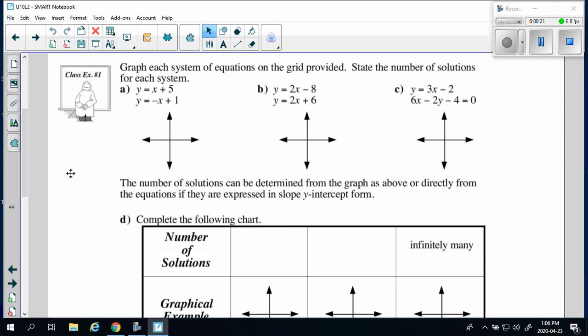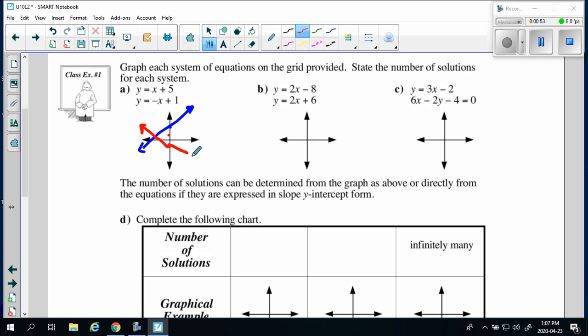In the last lesson, we only ever saw one intersection point. So what are they referring to here? If we have a graph that is y equals x plus 5, I can graph that or sketch it approximately because I know that the slope is about 1 and the y-intercept about 5, so it's going to look maybe something like this. If I have my second graph, negative x plus 1, I know that the y-intercept is around negative 1 over here, and the slope is negative 1.